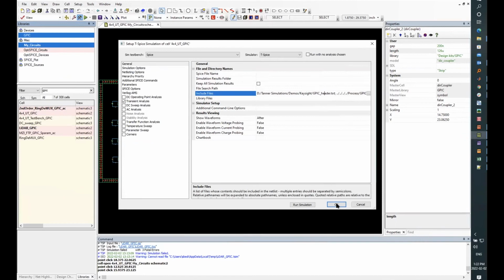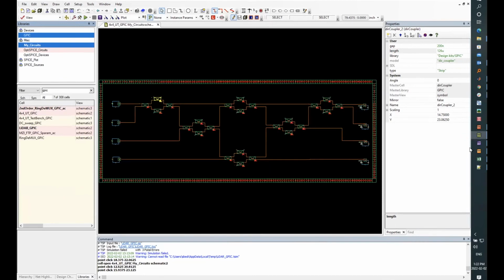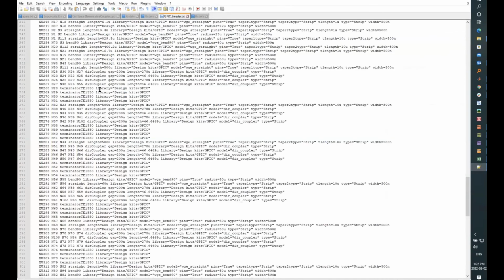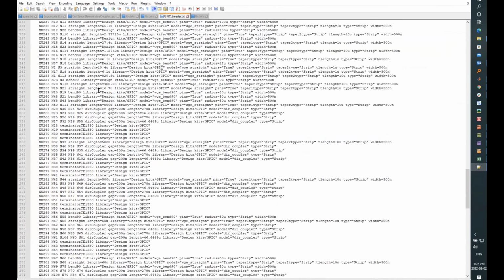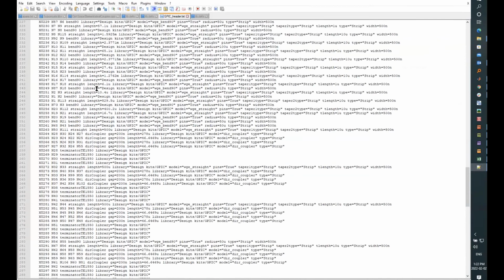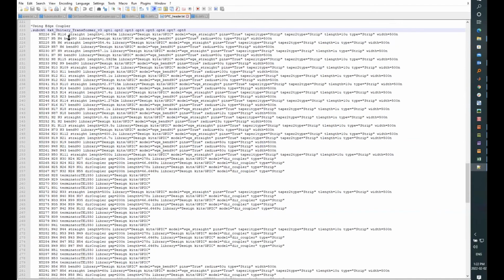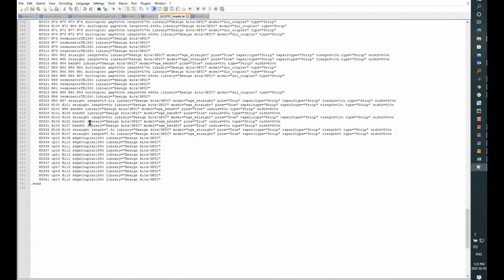This header file is basically a text file wherein I have just copy pasted that extracted netlist, and I've named it subcircuit unitary transformer version 3, and then there is a list of all the elements, and it ends here.